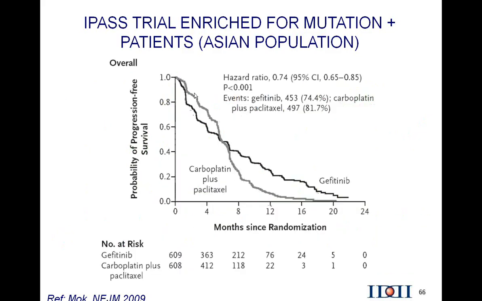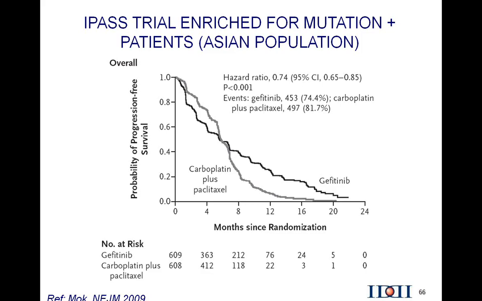So putting everything together, this is the curve as published in the New England Journal of Medicine. This is all patients combined, whether they have or don't have the EGFR mutation. And what we see here is a very confusing type of figure where the two survival curves or progression-free survival curves cross each other. The gefitinib curve is initially lower and then it becomes better than the chemotherapy curve. And this is simply because these curves arise from a mixture of two distributions, the distribution in patients who are EGFR mutated and the distribution in patients who are not EGFR mutated.